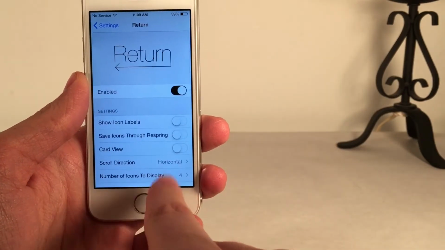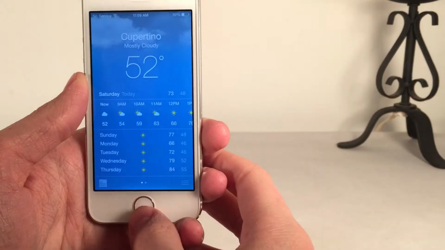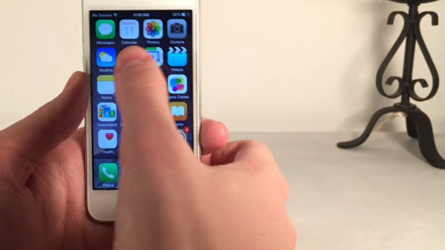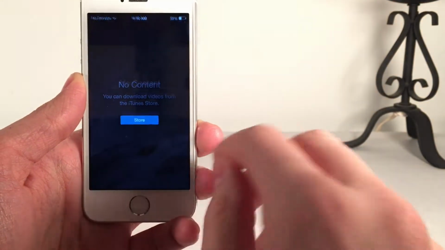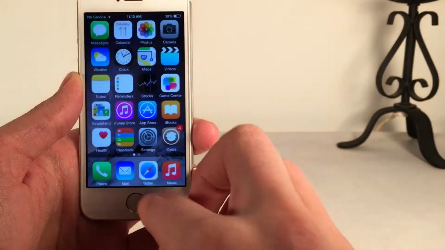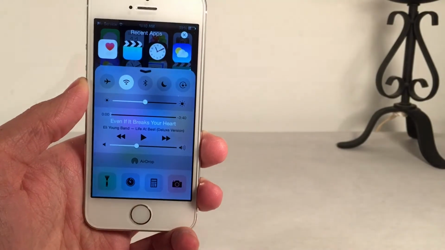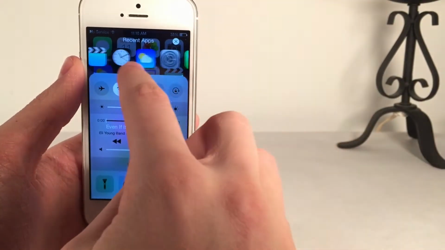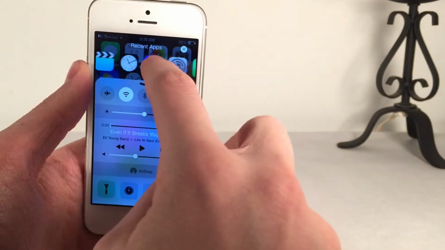Anyways, I just want to show you the horizontal scrolling because I know a lot of people will probably prefer that, and I just want to show you that it works. So I'm just going to open up some applications here to populate the tweak. Let's open up another here, and now we can open it back up, and when I scroll, now it works vertically as well. So of course you can choose whichever one you want. They're both available to you. Once you enable one, the other one doesn't work.